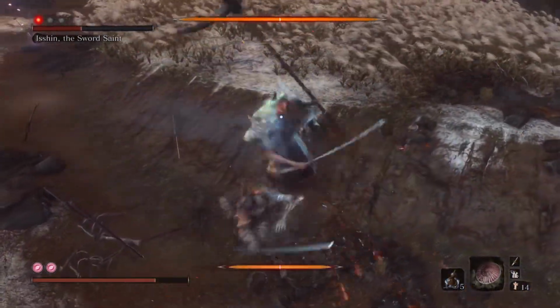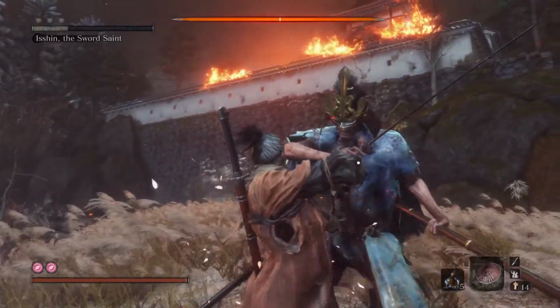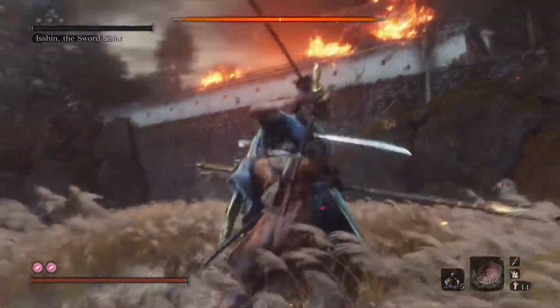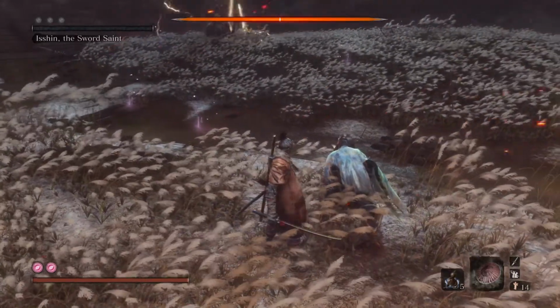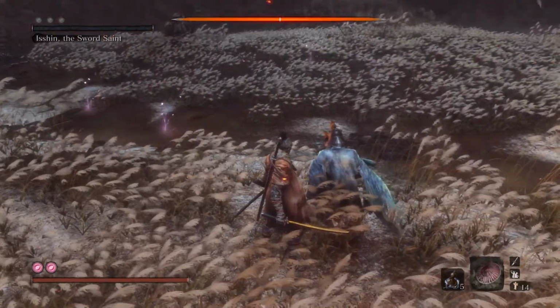And you can already see his posture is way up, and that is Sword Saint Isshin down. And I got Demon of Hatred and Isshin down in one go. Well, I guess I died to Genichiro, but awesome cutscene right here.